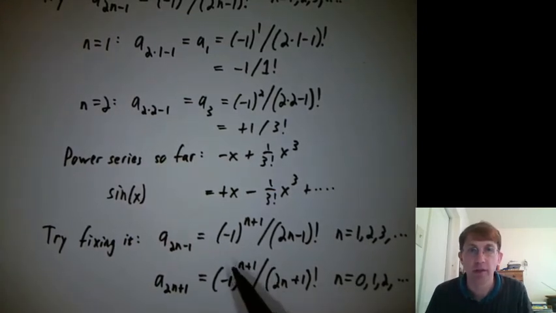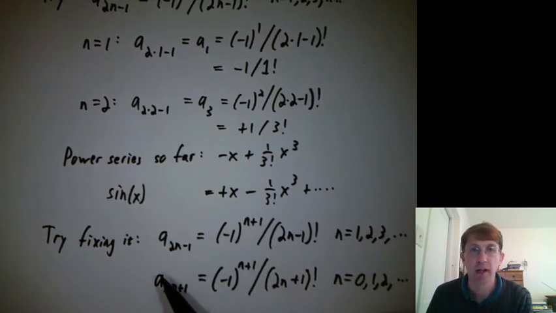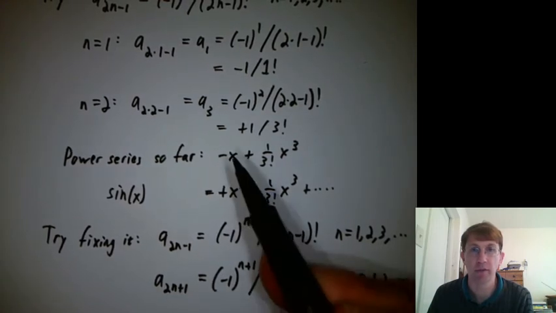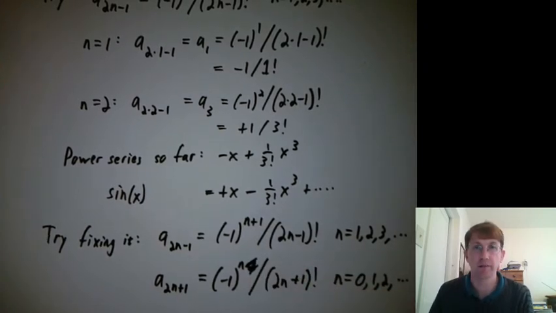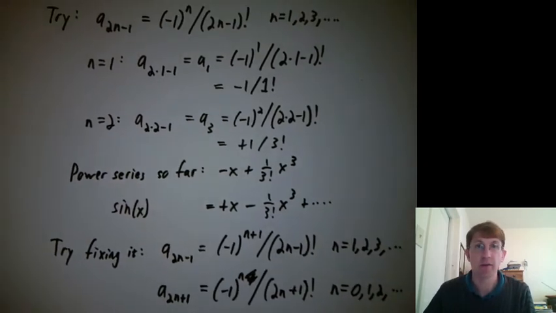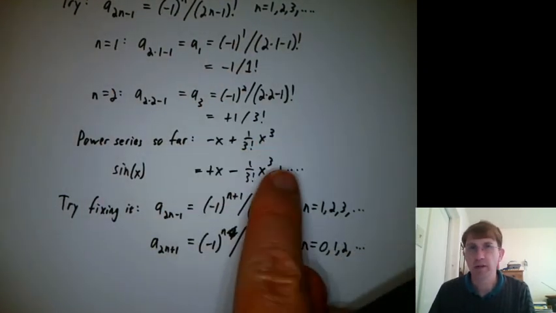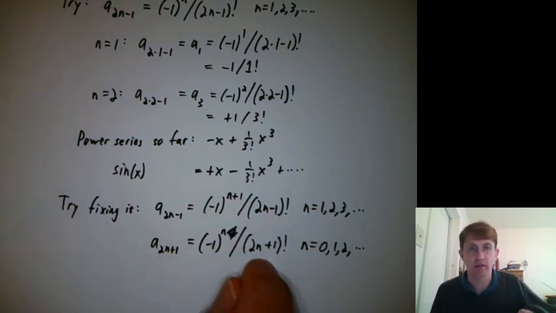So now if I plug in n equals 0, I'm going to get a sub 2 times 0 plus 1, so that's a sub 1. And if we had a 0 here plus 1, then we'd get negative 1 to the 1, which is negative, but when n is 0 we want that to be positive, that would be the a sub 1 term, that would be the x term. So we actually don't want this plus 1. So we just want it to the n there. So that's a way of thinking about things where we try it, get pretty close, then fix it up a little bit. That's a good general strategy in life and engineering and math in particular.